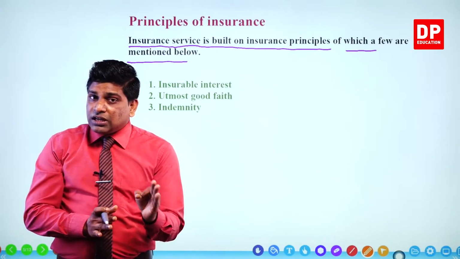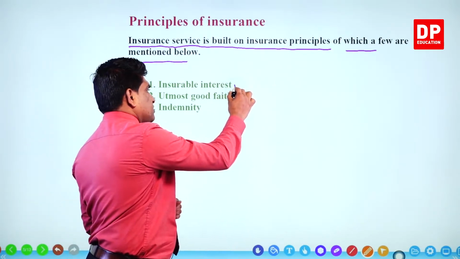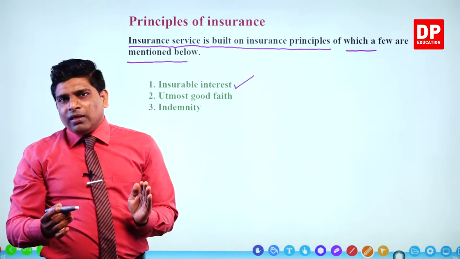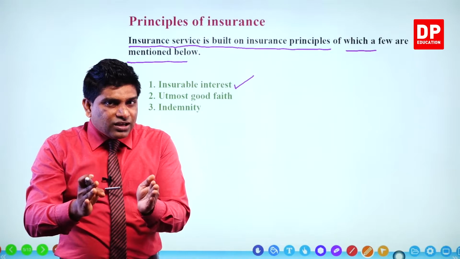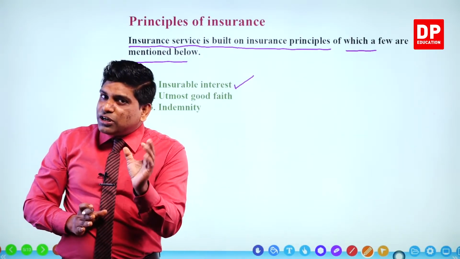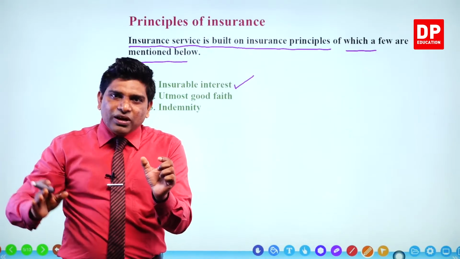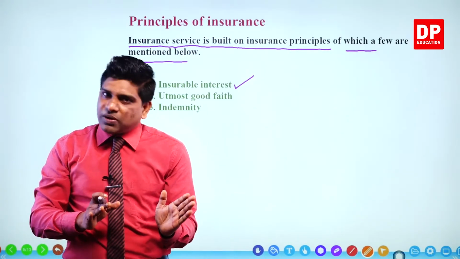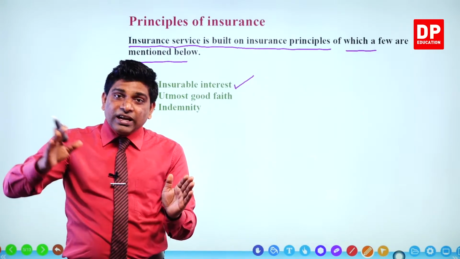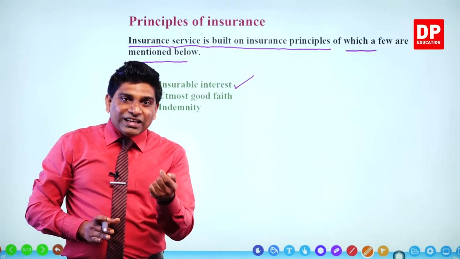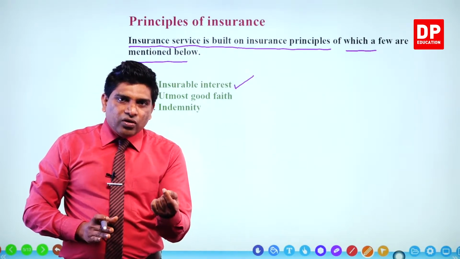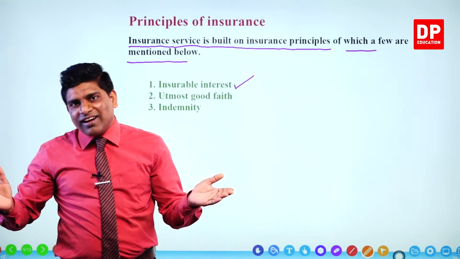Three principles of insurance. The first one is insurable interest. I'll explain simply now, but later I'll explain in depth. Remember, if you want to get an insurance policy for your vehicle, it must be your own vehicle. You should have a legal right regarding that property, or regarding the life, to get an insurance policy. For a simple example, you can't get an insurance policy for your relation's vehicles. Why? You don't have a legal right regarding that vehicle. If you want to get insurance for a life or for property, you must have a legal right regarding that.